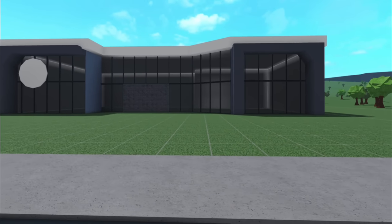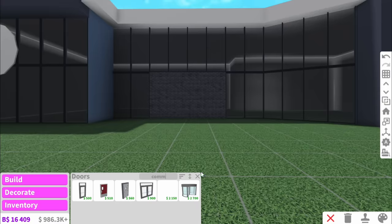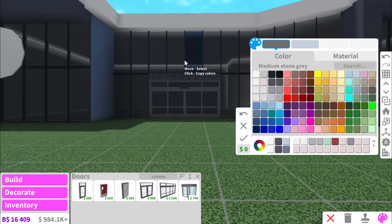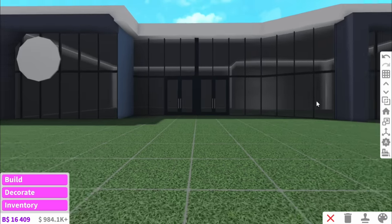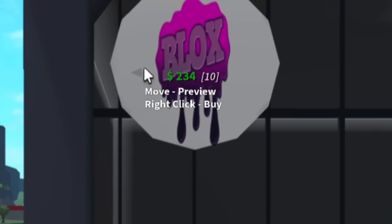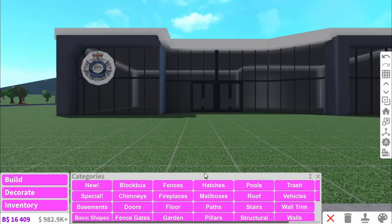When I tell you windows bring a build into fruition — also, this build being so big, I actually have to go into fly mode to look at it in full. Now it's time for the door. Sorry guys, my recording just decided to cut me off. As I was saying, doors are next. I don't know whether to add this commercial door — it's nice, it's unusual. But what I was thinking of doing is maybe having two sets of double doors, which looks a little bit more put together. It's time we find ourselves a police logo, and we are with the Australian Federal Police today — and oh my, that looks beautiful.